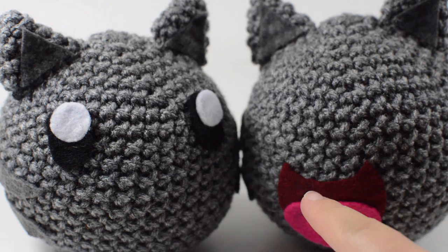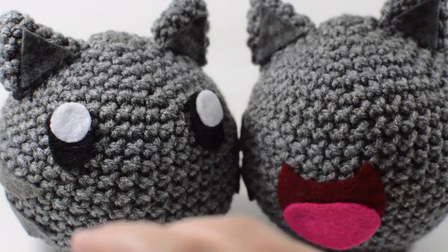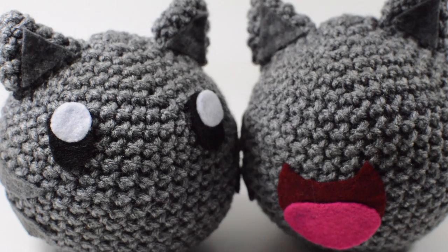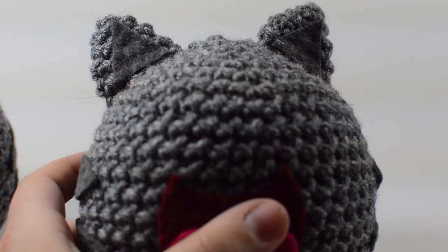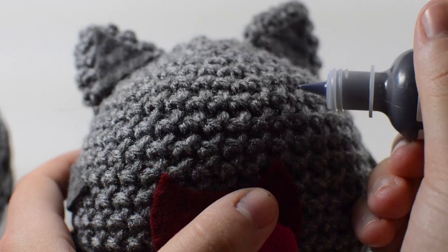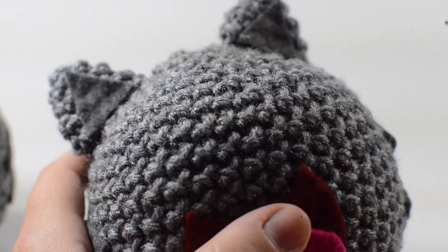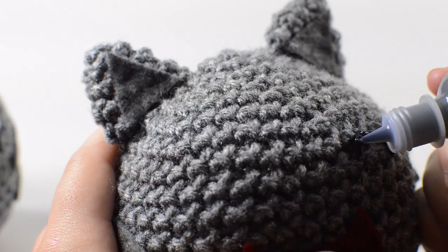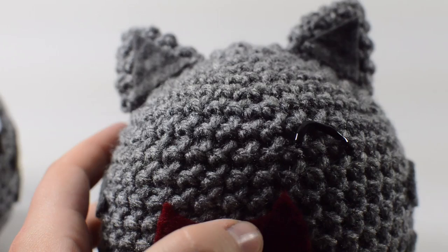Now that you've adhered all of your little felt pieces, we're going to work on the eyes for the mouth version and the mouth for the eye version, depending on which one you went with. For this amigurumi, we're going to make little lunar crescent shapes on his eyes — little upside-down curves, going from one side up and over and down on both sides. When working with your puffy paint, make sure you're starting from the side of the lip and going upward from there. Puffy paint is not my strongest suit, but I'm getting better. Get it nice and smooth, make that little pointy edge, and go over it again once it dries.